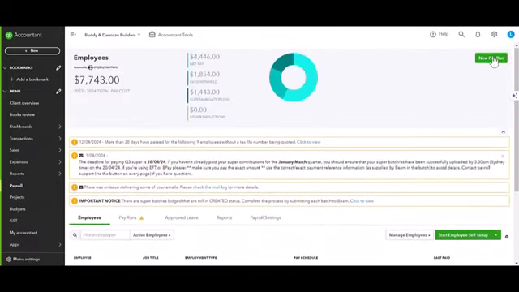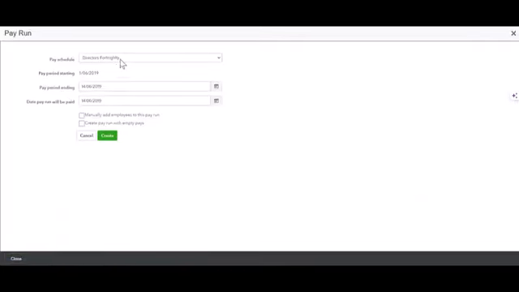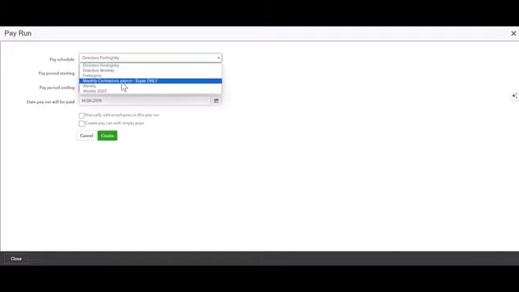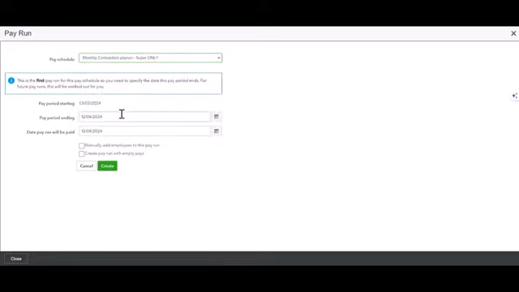Okay, so we are now going to do a new pay run. And we're going to choose the monthly contractors pay run, super only. You can see why I've actually added in that pay run. That way you're not going to get it wrong. Your customers are not going to get it wrong because they know that that's the pay run for super only for their monthly contractors, for their contractors, I should say.